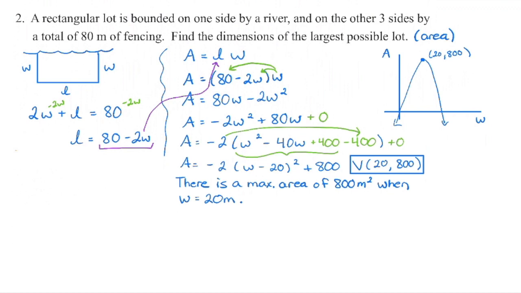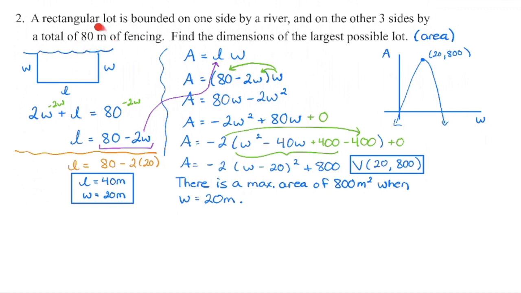So we're going to write that sentence down here just because it helps us to interpret that question. So that is the maximum area. It occurs when w is 20 meters. And so then because we need both dimensions, we're going to now substitute 20 meters in for w here and solve for the length. So we can go ahead and do that. We get a length of 40 meters and a width of 20 meters. And now you want to check. So is the length plus the width going to add up to 80? And then when you multiply those two, do we get our maximum area of 800 square meters?